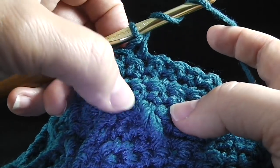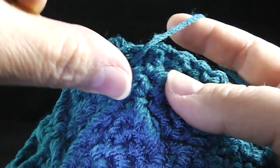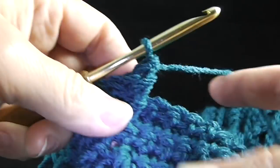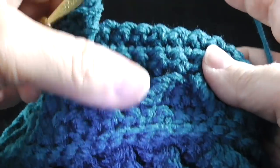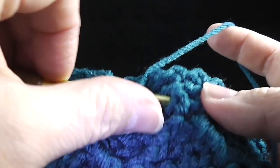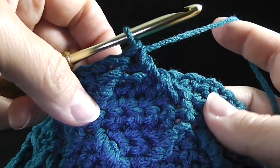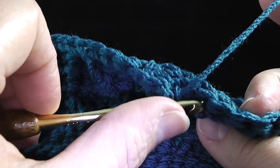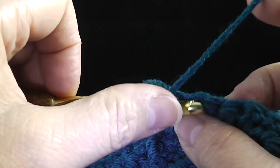I should say 1 single crochet in the next 4 stitches, and then we do it again. We work our treble crochet right on the next stitch, 3 rows down. And then we find the next one, which is right here, and so we're going to work it around this stitch. Working on the current row, skip 2, and then work single crochets in the next 4 stitches.